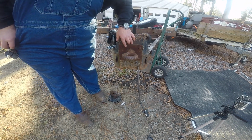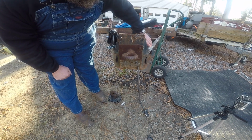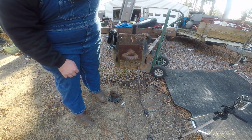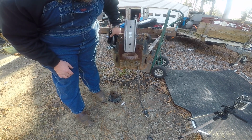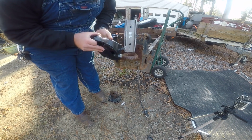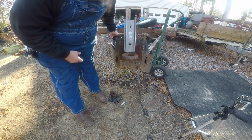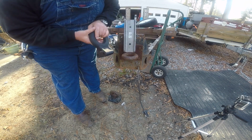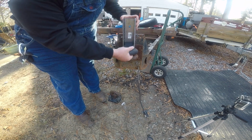I could drill new holes and put this other hitch on here, but what I'm gonna do is take this hitch off, put this bracket on here, which I can put this kind of hitch on it, or I can put a panel eye on it, and it's fully adjustable.